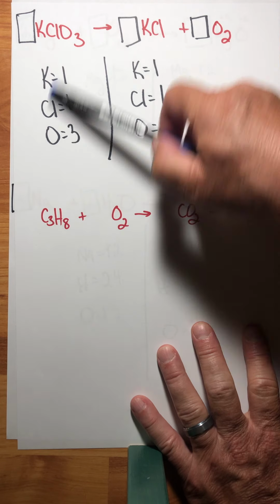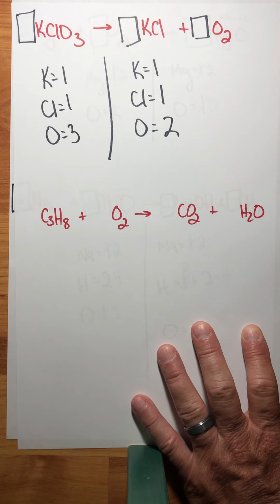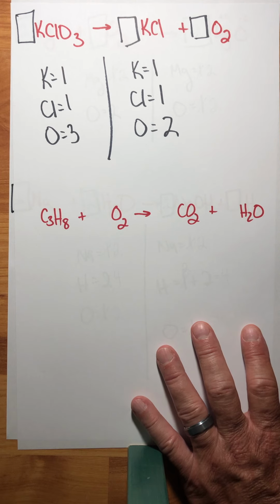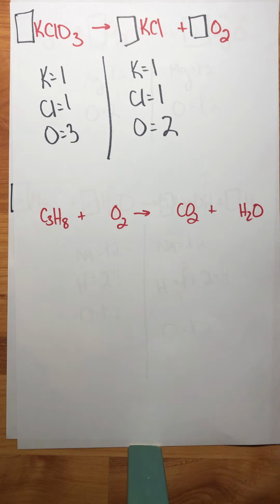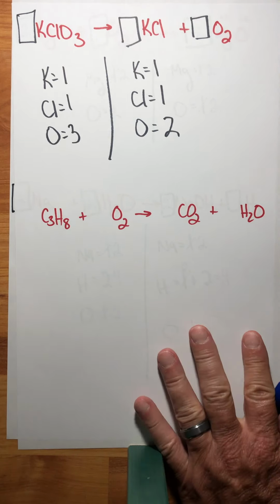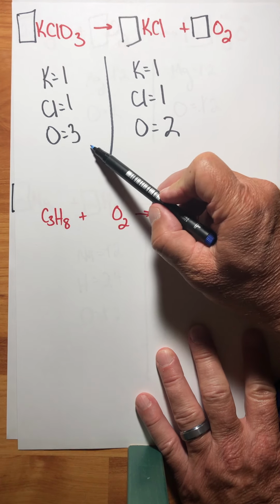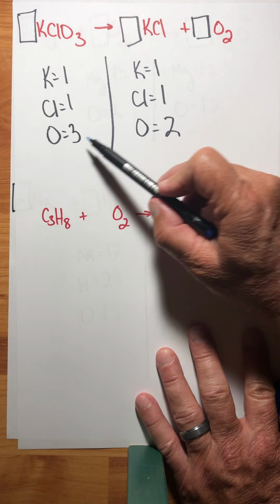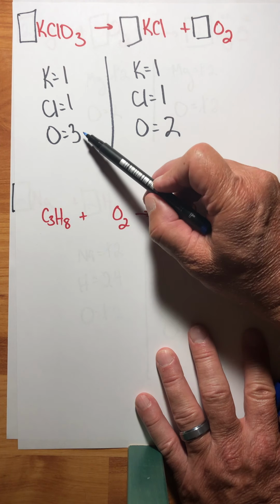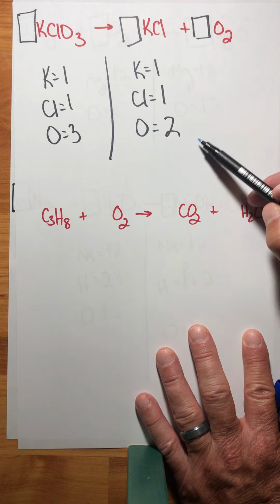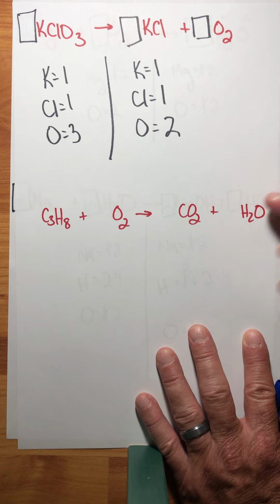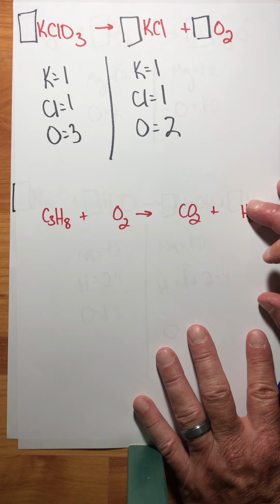You can do this part in pen, but after this, trust me, do everything in pencil. You're going to be using a lot of your eraser, or you're going to be using a lot of whiteout if you're using pen. So on this one here, there's a slight trick, and this is called a 3-2 combination. If you have a 3-2 combination, the only thing I can get that's common between them is if I multiply this by 2 to get 6, multiply this by 3 to get 6. So that's kind of what I'm going to do on this one.